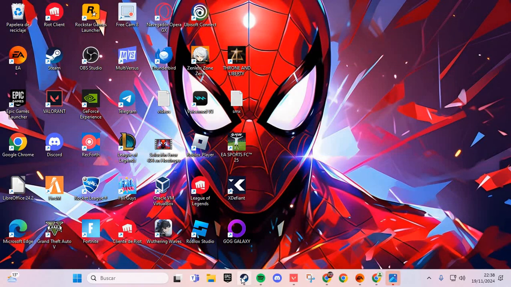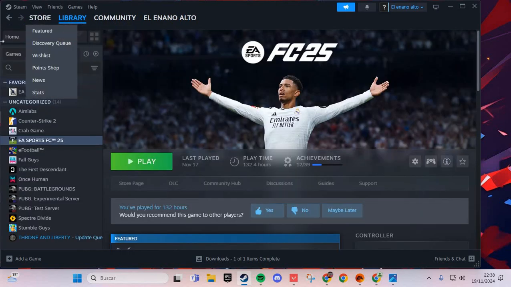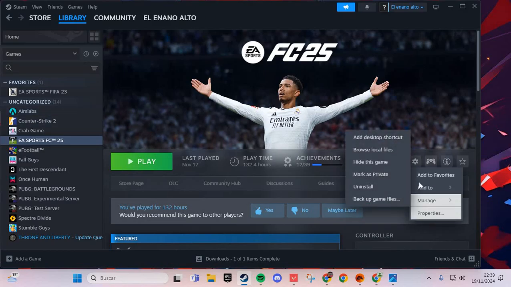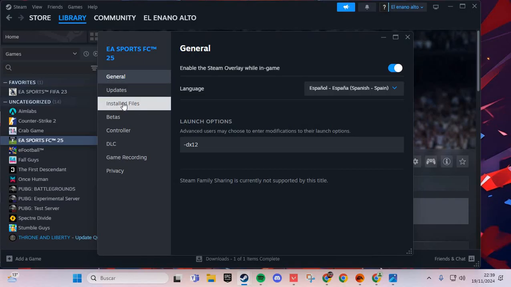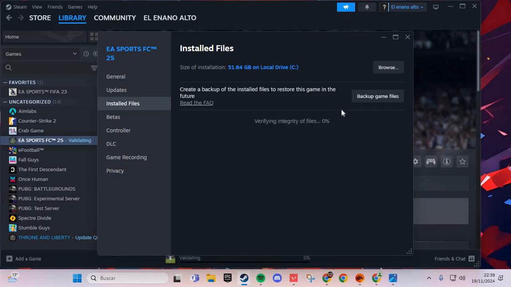On PC, we are going to Steam or your launcher and go to the library. Here in the library, we go to Towers of Aghasba, manage, properties, and here you go to installed files and click verify integrity of game files. You click and wait, and if that doesn't work, you go here and uninstall and install.